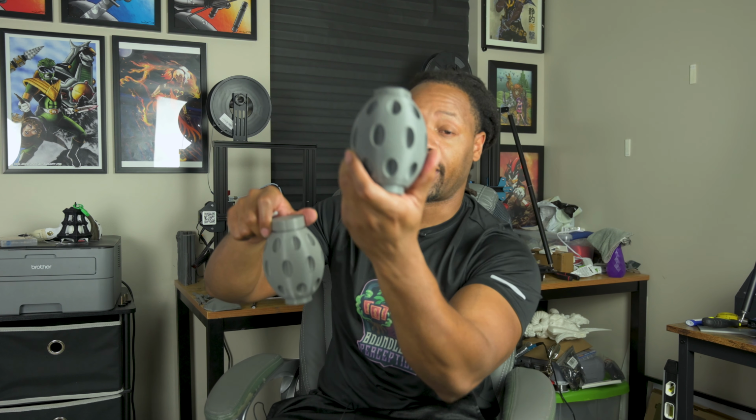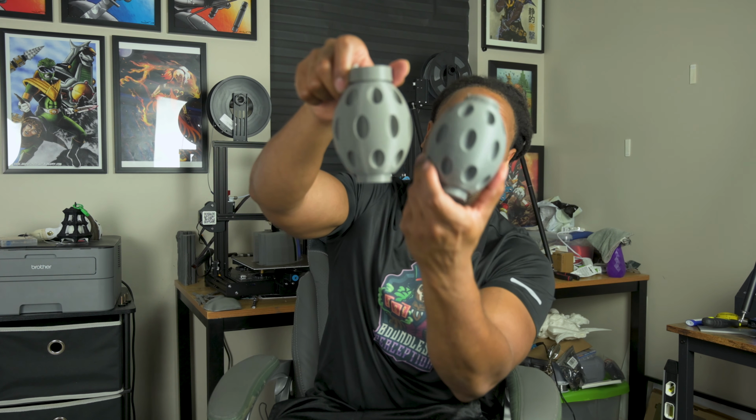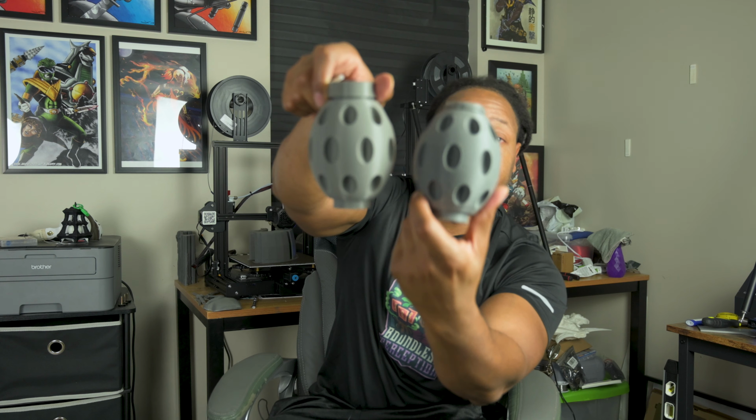These could all, of course, be solved with post-processing, wood filler, things like that. But this is what it is supposed to look like. So this is what I got. This is what I was going for. Hopefully you guys can see the differences in these two. And it was caused by many different problems, which I'm going to talk about now.